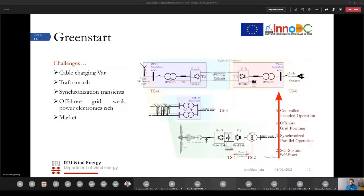What I show here is a schematic. I apologize, but I assume everybody is familiar with it. So this is a typical type 4 wind turbine schematic, and then a wind power plant connected to the HVDC, a point-to-point HVDC link to the onshore grid. So what I show here is that before the wind turbines can provide this onshore block load, Blackstart service or block load and/or energization capabilities, there are a lot of stages that we have to go through and ensure proper safe operation before reaching the onshore grid.